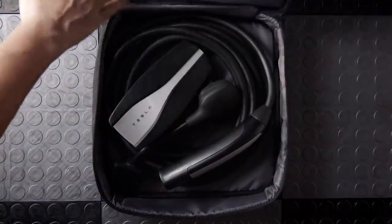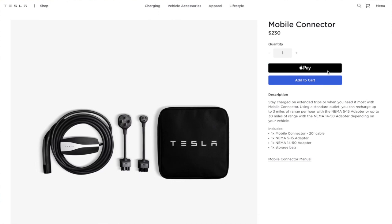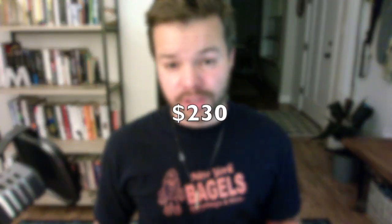If you purchased your car before April 2022, it came with its own mobile charger that already has the hookup to do this charging, so this option costs you nothing out of pocket. However, if you got your car more recently, it came with no mobile charger, meaning the initial investment for level one charging is the cost of a Tesla mobile connector, which runs at $230 US. No further installation costs are required, assuming you already have an outlet where you're charging. Note that the mobile connector is not rated for outdoor use — it is not waterproof — so if you're not parking in a covered area or garage, this isn't really an option.